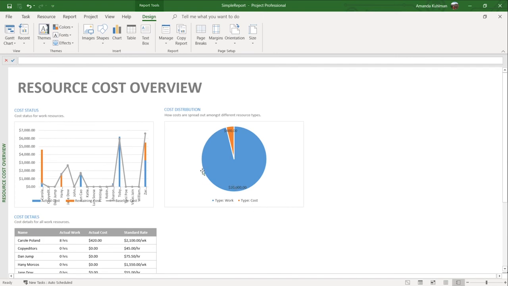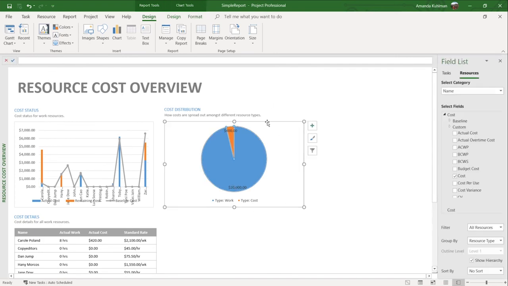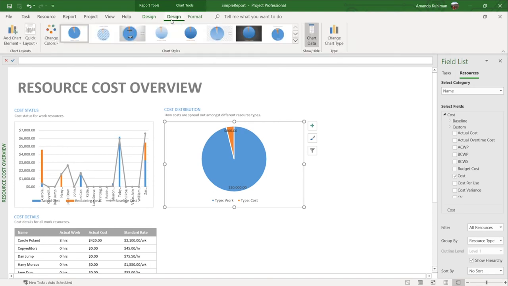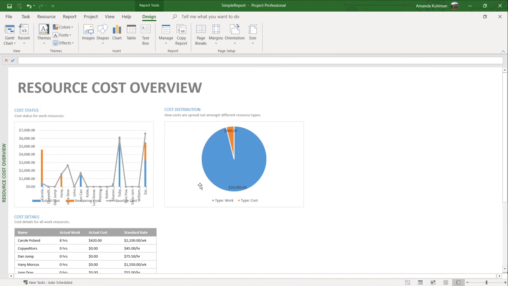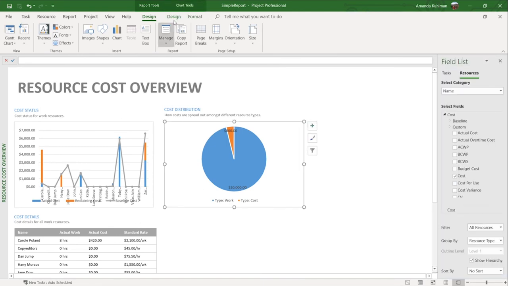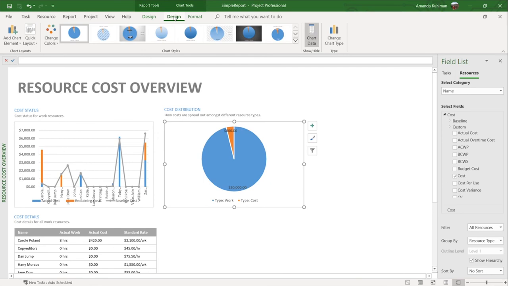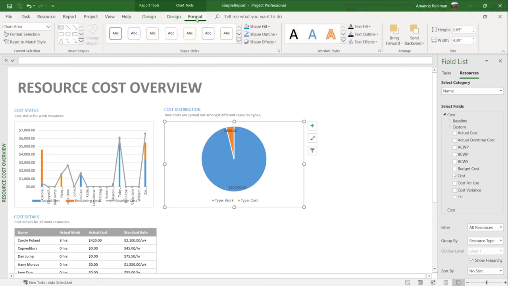So let's see, I'm going to go ahead and click on my pie graph here. And when I click on this, similar to a timeline tools bar, I get 2 new ribbons specifically only for charts. I click away, they're gone. If I click back, then they come back because this is my active view. I have one for design, what I want it to look like. And then I have one for formatting where you can add additional formatting options to your different visuals.